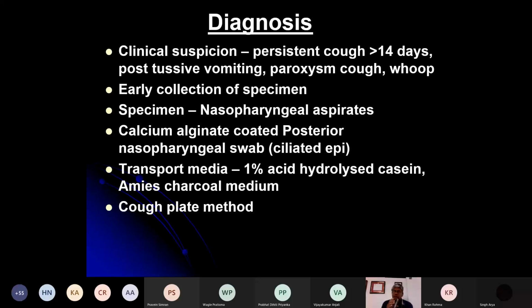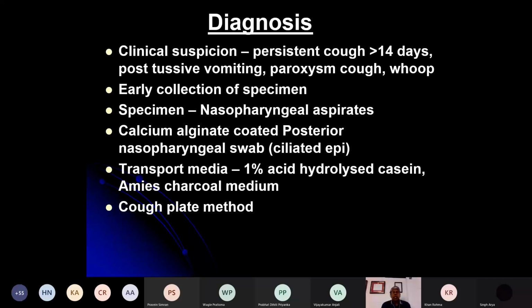So during the cough paroxysm, keep the plate over here, let the child cough, cough, cough onto the plate, cover it, and send it to the laboratory. But for that, you need to have the plate. That means you have to have a laboratory next to it. So again, not very much possible in our country. So therefore, in our country, even now, to a great extent, the diagnosis depends on clinical presentation and it is late diagnosis.